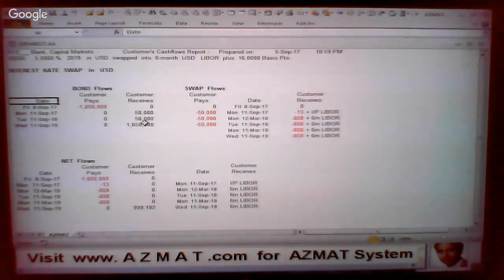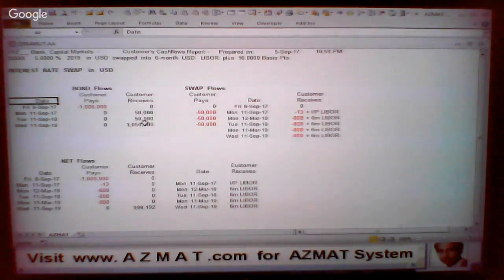Note that AZMAT System will use the same file to prepare another report. Therefore, if the print report is required to be saved, it should be saved with a different name before this command is used again.